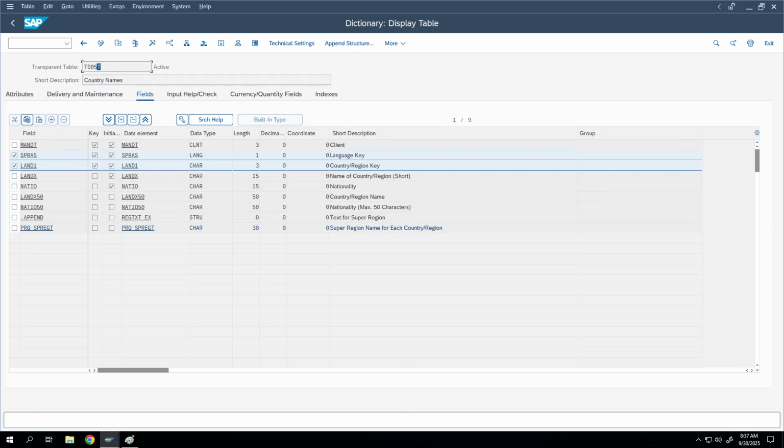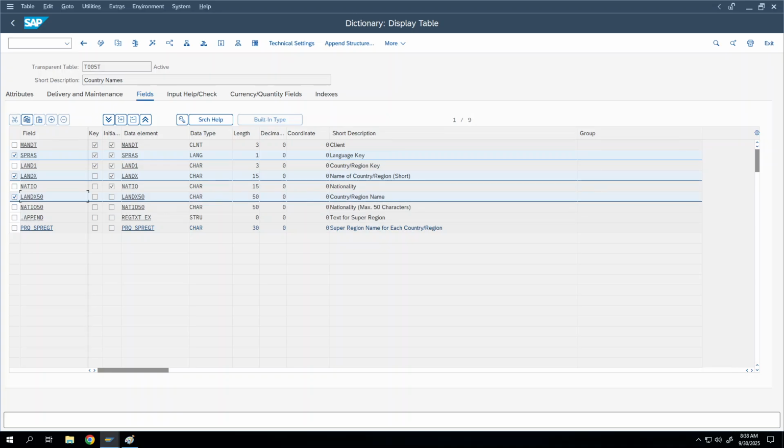What do we maintain in a text table? We maintain language, country or whatever the value is, customer, material, and the description of the country: long description, short description, uppercase description, different types of descriptions.